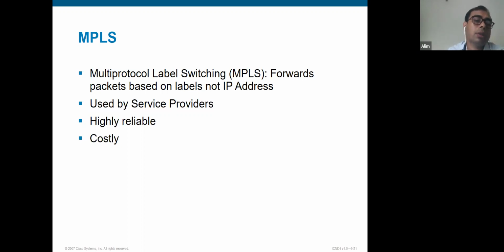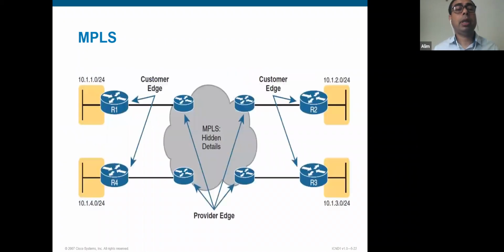That is, it is highly reliable, but the charge is heavy. It's costly. But large organizations use MPLS connectivity.